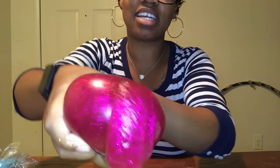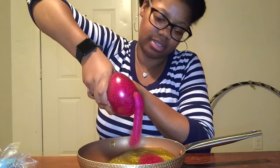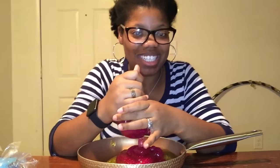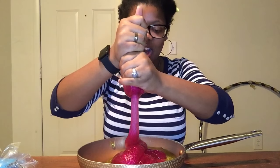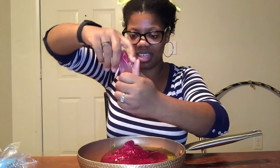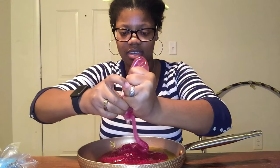The gooiness. That looks kind of disgusting, to be honest with you. Look at this. Ew. I always want to cut one of these to see how it looks. I'm sorry for the camera shaking. I'm literally on my table and I put my arm on the table. But I always want to see how it looks on the inside. This is so weird, you guys. Ew. I'm such a child, I swear.